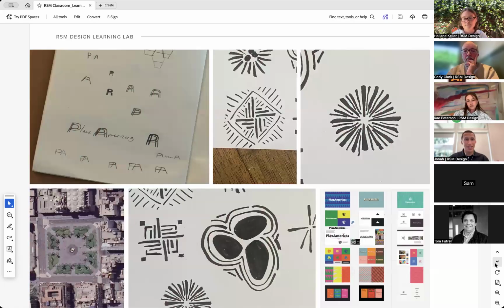So then we get to the fun part of sketches. We take those brand filters, like I was saying, the storytelling elements, and we apply those to sketches. Usually this begins, and by usually I mean always, with pen and paper. It's just the fastest way to get all of your ideas out onto a medium that you can look at and compare.